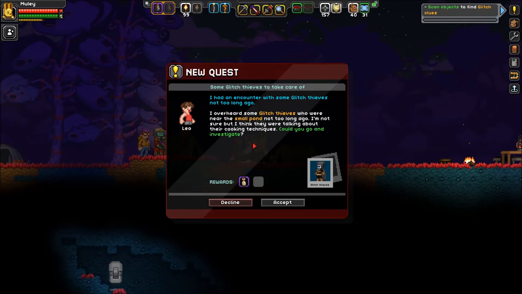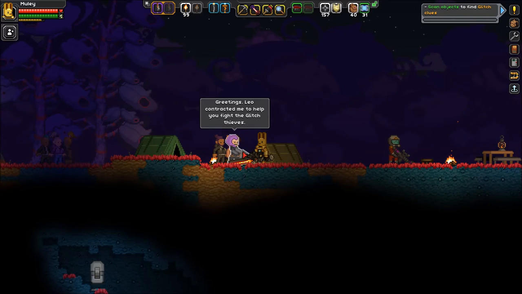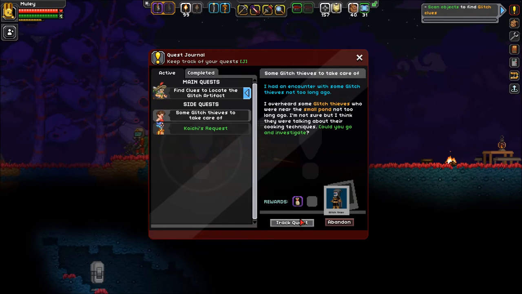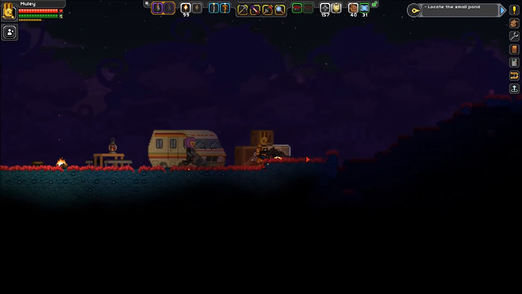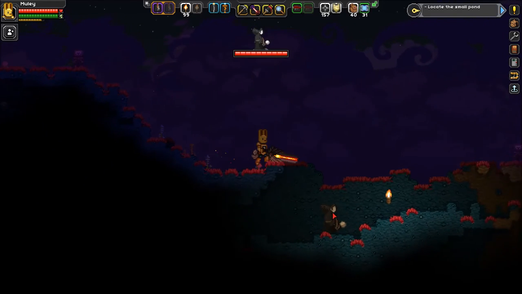I could quest, but... I'm not sure. Blah, blah, blah. I think they were talking about their cooking techniques? Ooh, okay, I'm intrigued. Greetings. Leo contracted me to help you fight the glitch thieves. Okay, let's do this quest real quick. Locate the small pond. Okay, and kill these guys, I guess, because they are thieves, right? We don't like thieves.